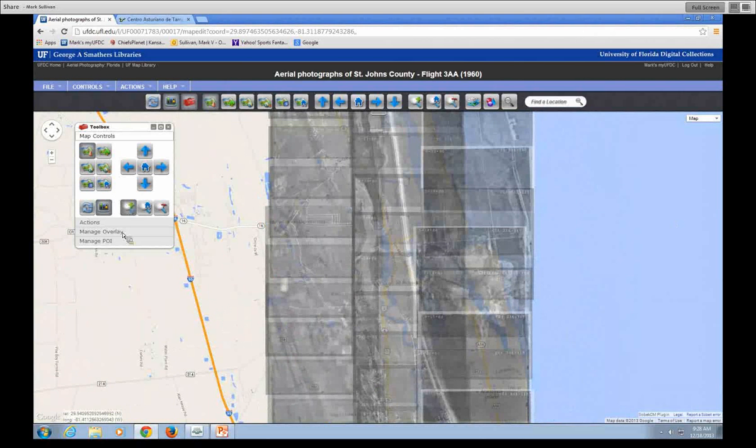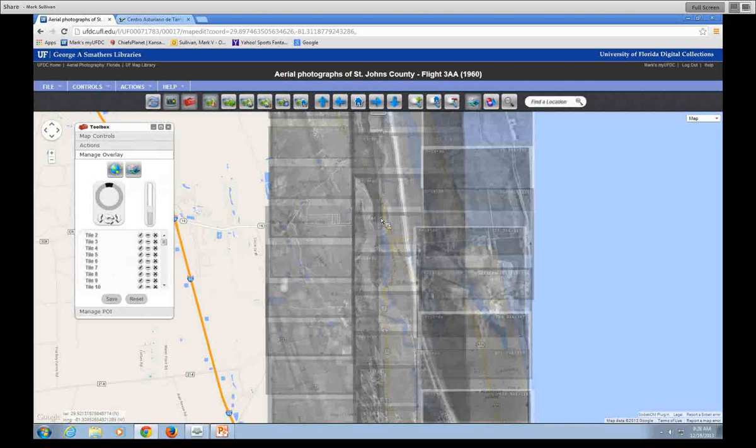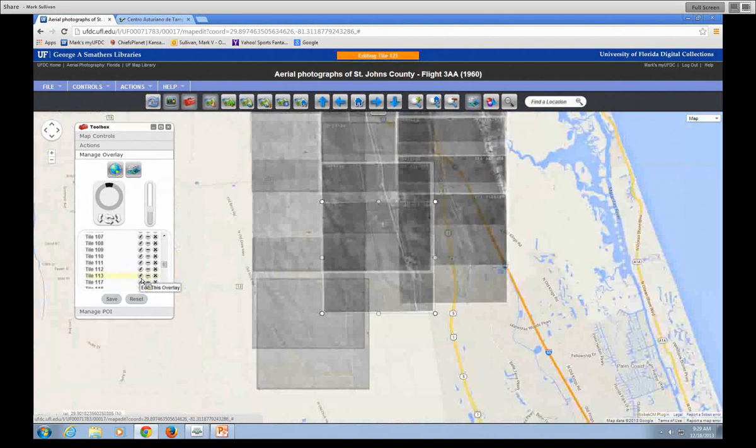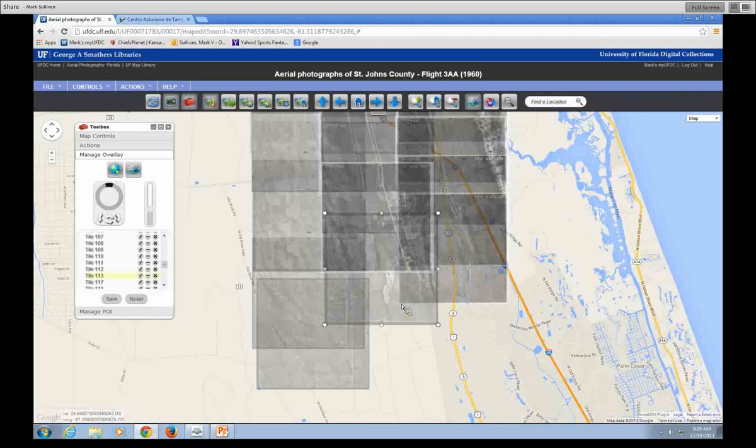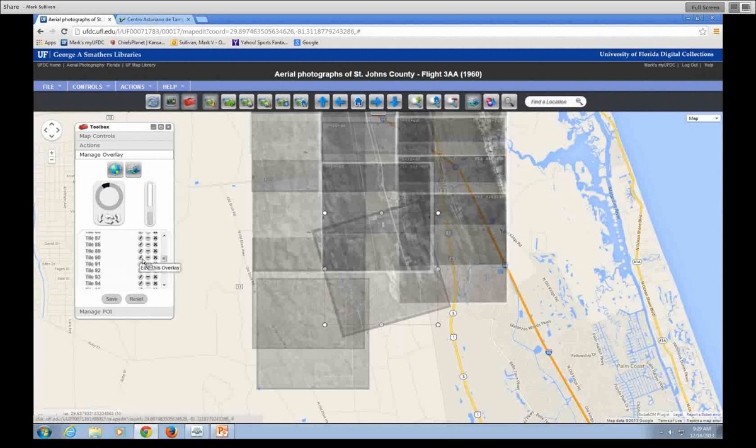We can come in here. This is a more complicated object than most people would be dealing with. We have all these different tiles. Each one has a different overlay, and we can go ahead and say, well, let's edit this one. So we select it. We say this is the tile we'd like to edit. Maybe we need to move it. Maybe it's not exactly right. And you could always rotate it as well. We're happy with that one. We can click on another one to edit.